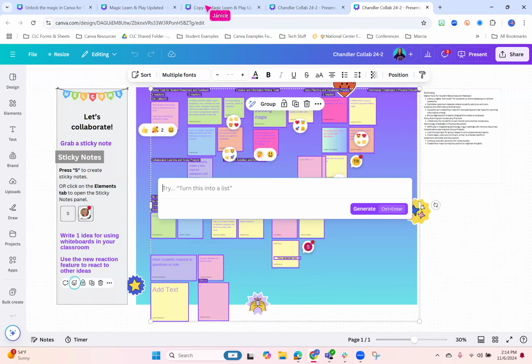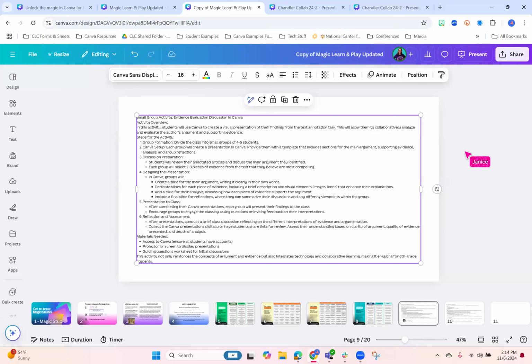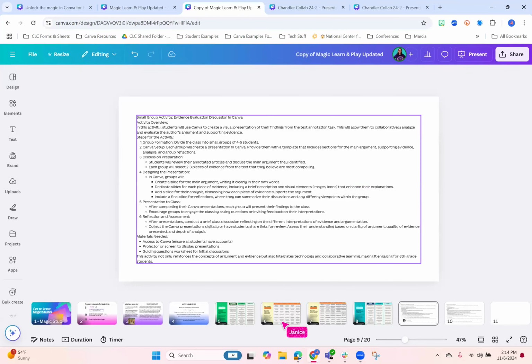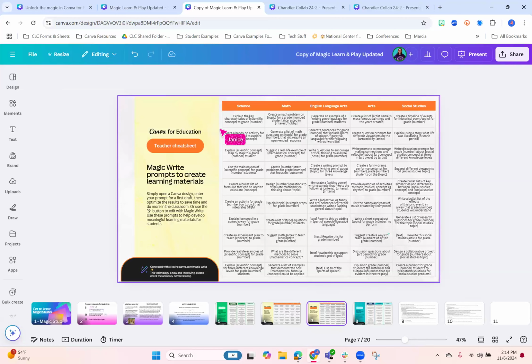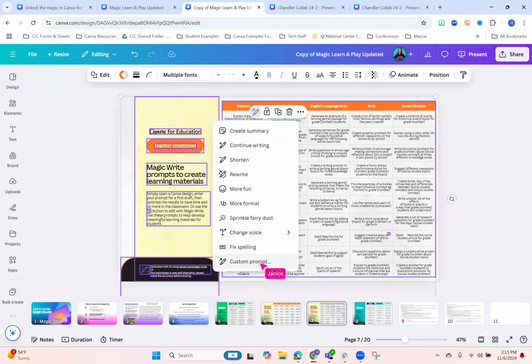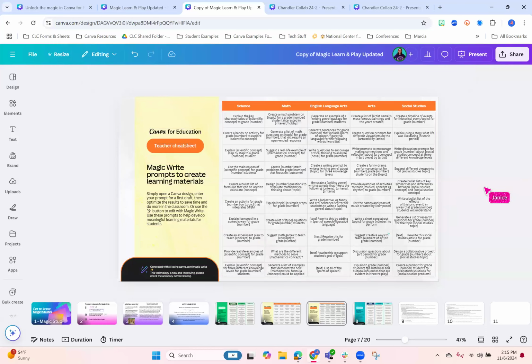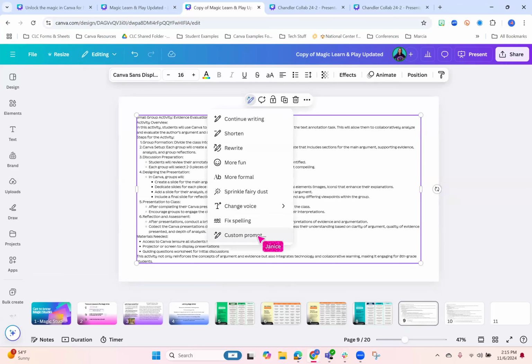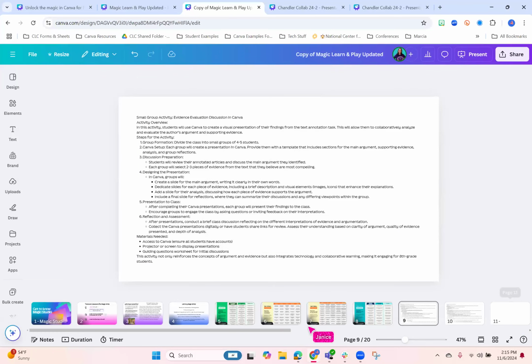So you can have students respond to things. You can do it on a slide. You can do it a lot of different ways. You could even have them do it in a Google form or somewhere, paste those answers in, and then have Magic Write do it, as long as you have text on the page. So lots of different ways to do it. So again, I could grab all of this text and I can use it and I can say, something about this. So you have those options kind of when it comes to that custom prompt. So those are options there.